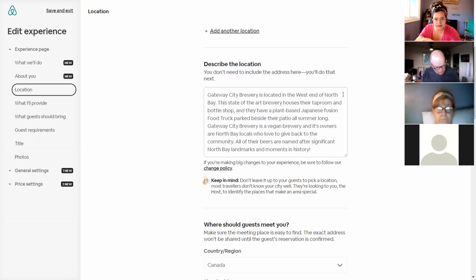There is a spot a little later about specific accessibility, but you can include a little bit here. Are there multiple levels and that kind of thing. Talk about certain things. So for example, Brenda, your experience is with Indigenous crafts, and you have a lot of Indigenous art and crafts around your home. So, talking a bit about that.